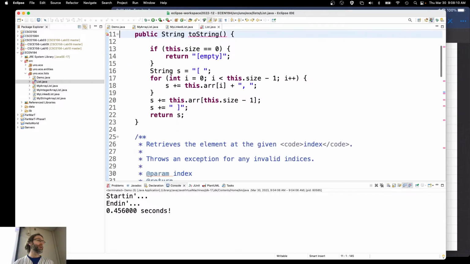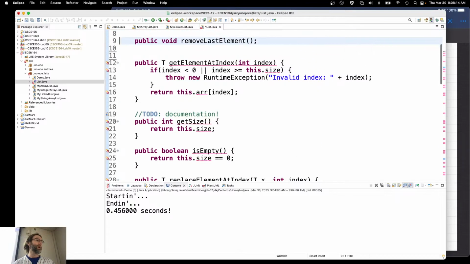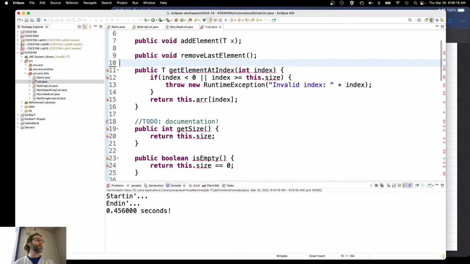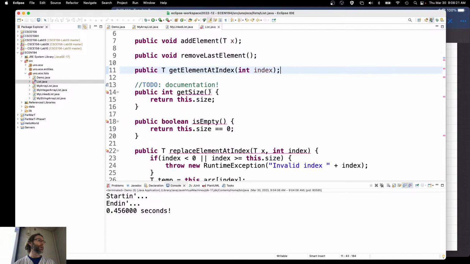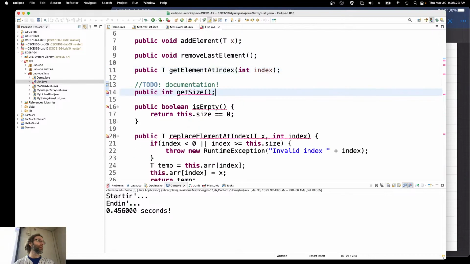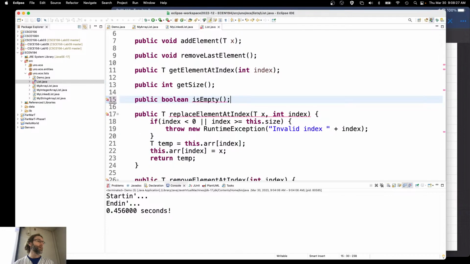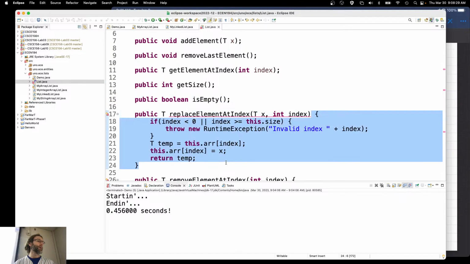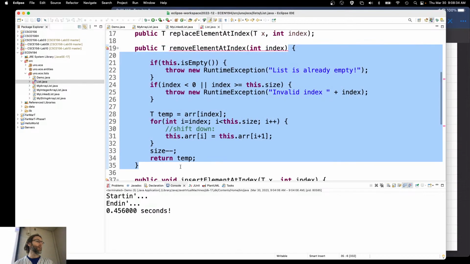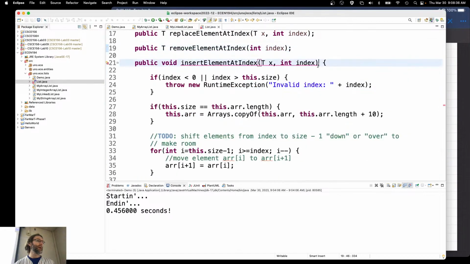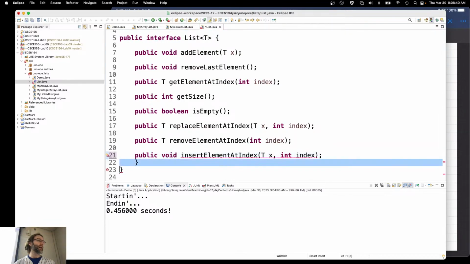toString, I don't need to put that into an interface because everybody has that. That's Java. Every Java class has a toString method. I'll take out this implementation, take out that to-do, isEmpty, there we go, and keep taking out implementations until I have a pure abstract class.